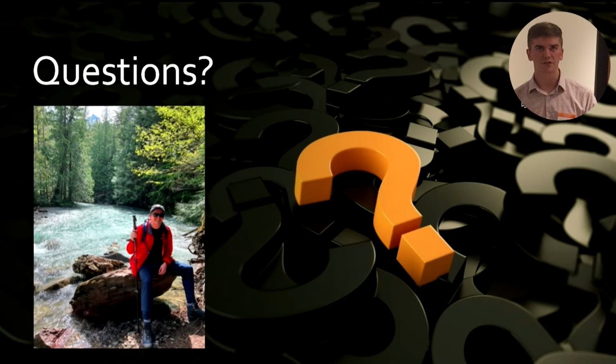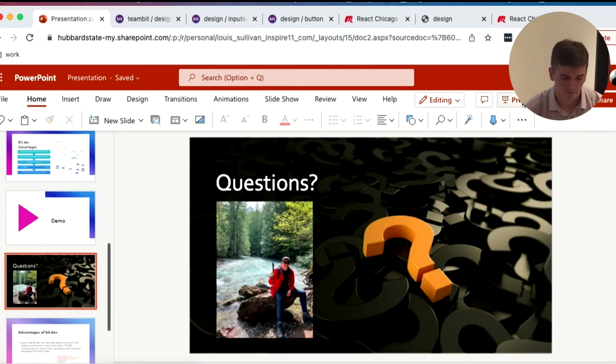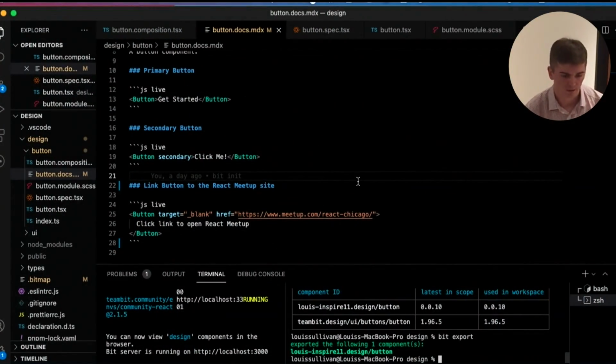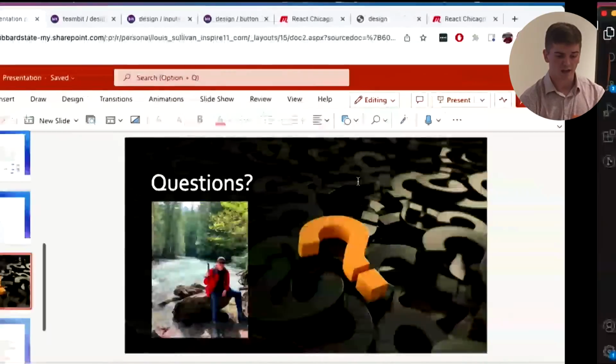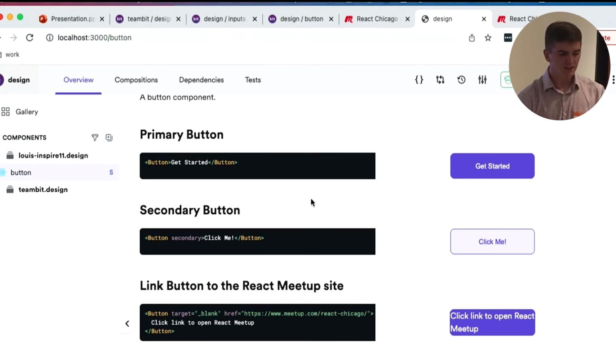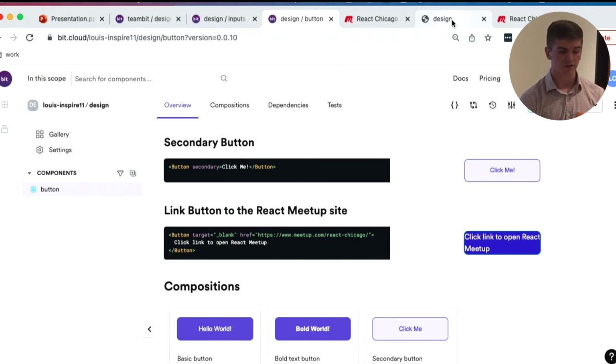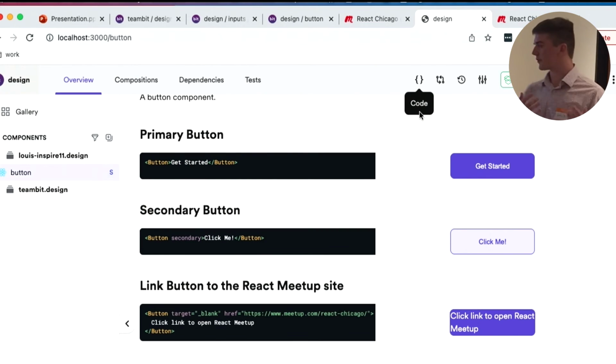I think it's a good question. You don't have to use the cloud-based one, but you can even host Storybook if you were running a server. I was wondering what that server was. It's just localhost, so it's Storybook. It's not like the Bit.dev server is running locally. So this one's not hosted. Oh, that is running locally. Yeah, this one's running locally, and I'm sorry if that was unclear.